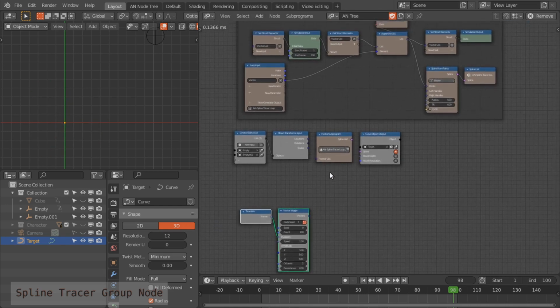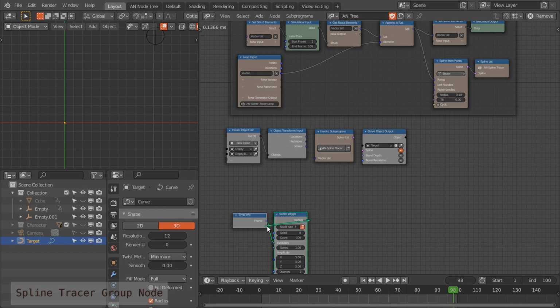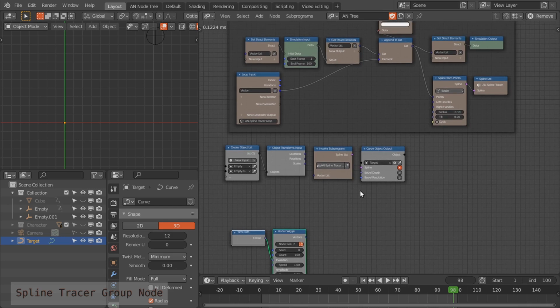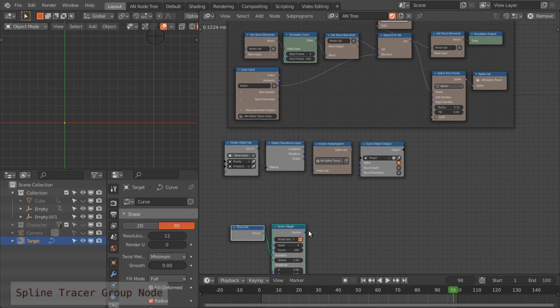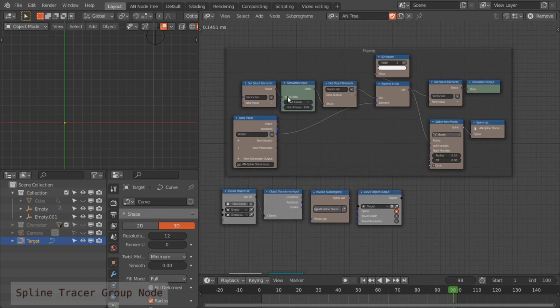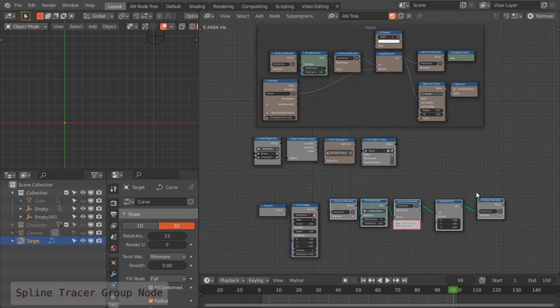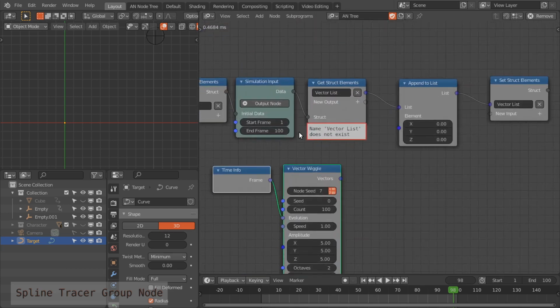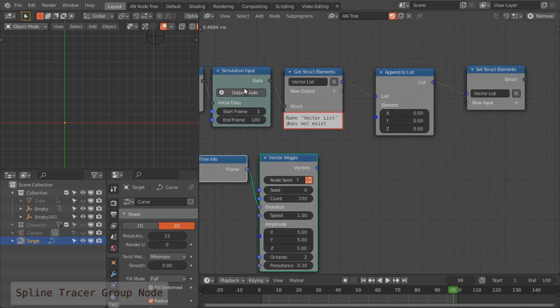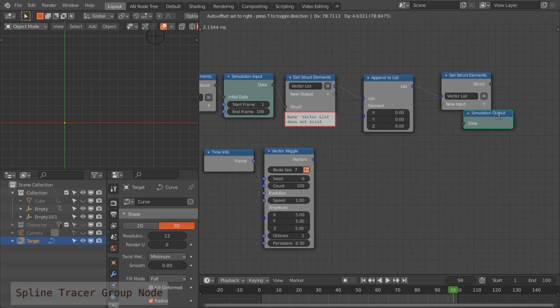For that, we're going to store all these vectors in a single vector list in the simulation nodes, and then in the end we're going to slice that list for each vector. So let's copy this setup, Shift D and Alt P, and we need to add the output simulation node.